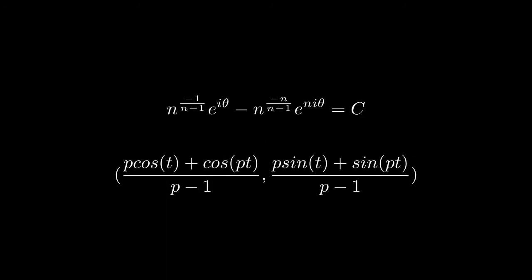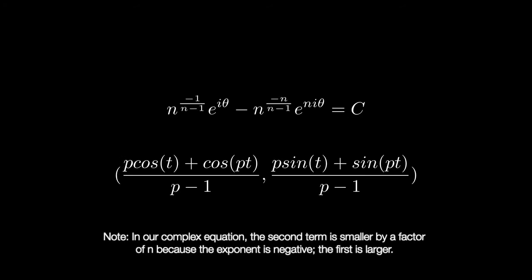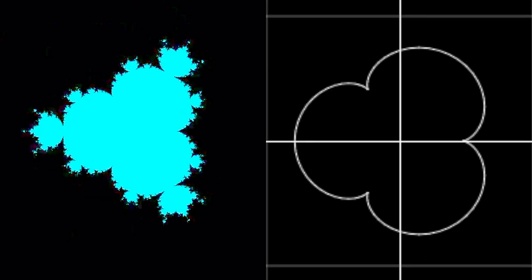Both of our equations are being divided by one less than their variable. And each equation has two main terms. In one, the input is being multiplied by the variable, and in the other, the whole term is. And if we test our equation at n equals 3, we do see the exact same nephroid, and at n equals 4, the trefoiloid. But this brings about another question.